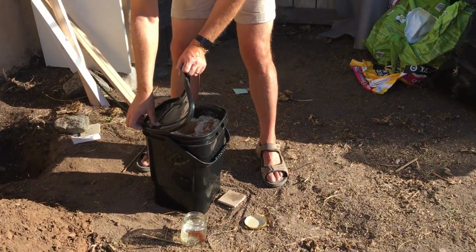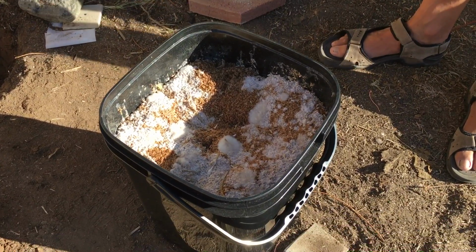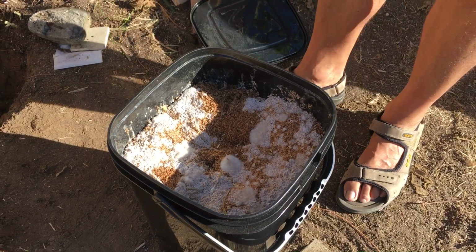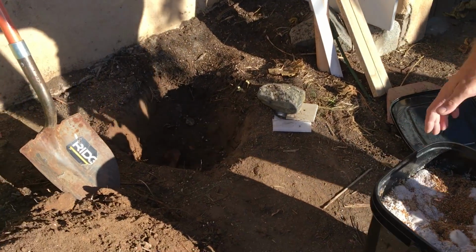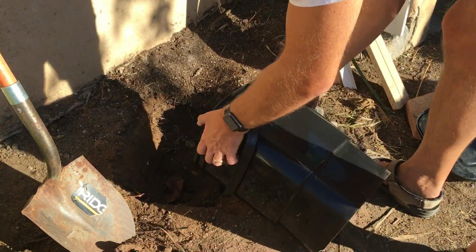Come on over. All right, so a little bit of mold growing on top there, but that's normal. Yep, the fermentation. It's a little bit, but not too much. Can you smell it? It's a little pickling. It smells like that's fermented, right. And that's normal. So we're going to bury it in this hole. The big test today is whether I made a hole that's big enough. Hopefully I did.